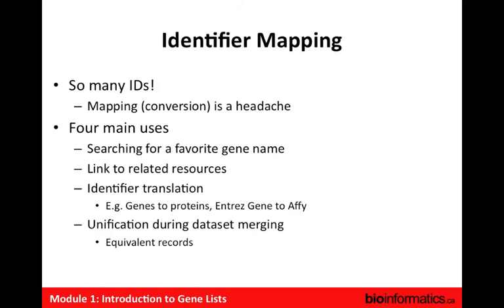One of the reasons it's a headache is that there might be different versions of the database. We talked about Ensembl having different versions, and the human genome has different builds. If you get a gene list that was published in a paper 10 years ago, in the supplementary material, maybe it's using identifiers from a database version from 10 years ago, and those numbers have changed. Ideally they'd be stable, but maybe they found a gene there that actually doesn't exist anymore. People realized it wasn't a gene, and so that identifier has disappeared, or the gene has moved around, and the sequence changed, so they've changed the identifier to make sure that you don't confuse two genes that have proteins with different sequences.